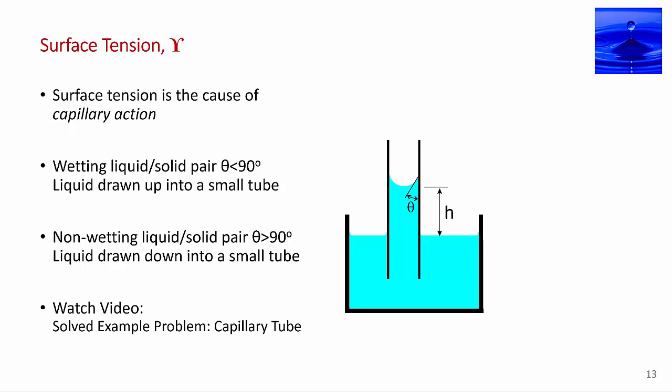Surface tension is also the cause of capillary action. If you have a tube that gets wetted by the liquid, in other words, a liquid-solid pair with a contact angle less than 90 degrees, then the liquid will be drawn up into the tube. And in fact, that's how an ordinary kitchen sponge works. The sponge is wetted by the water and it gets drawn up into all the small holes by surface tension. It's also the cause of a meniscus in a graduated cylinder. You might remember in chemistry labs, you were told to measure from the bottom of the meniscus since water wets the glass. But if you have a non-wetting pair, then the fluid is drawn downwards, as I've shown here. That happens, for example, with a mercury barometer because mercury doesn't wet glass. So in that case, you have to read the barometer from the top of the meniscus.